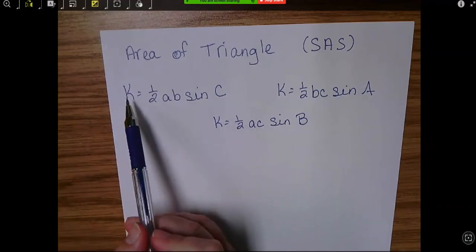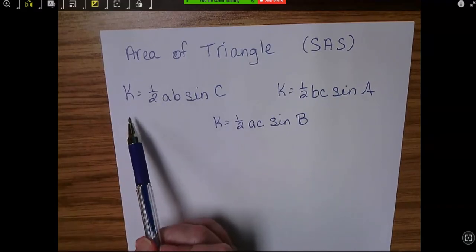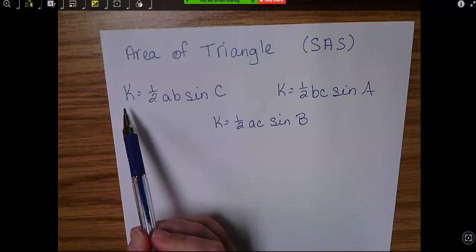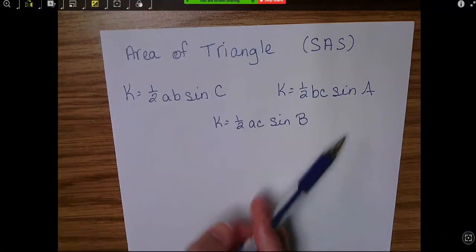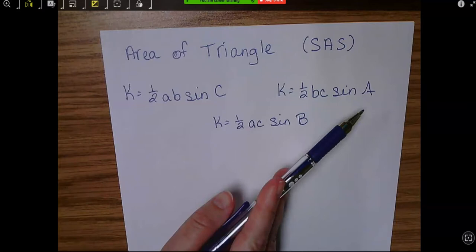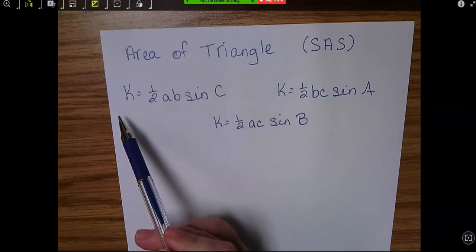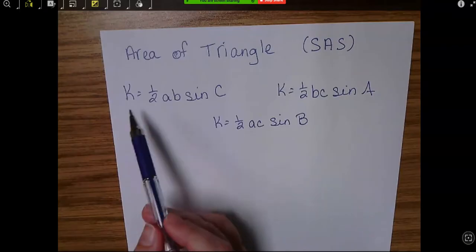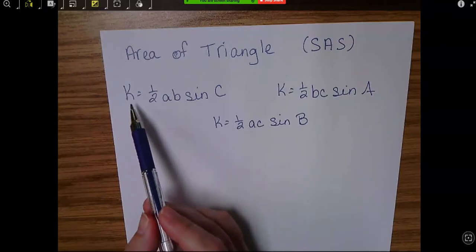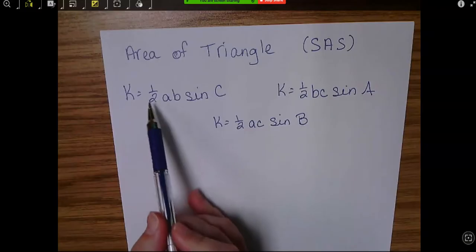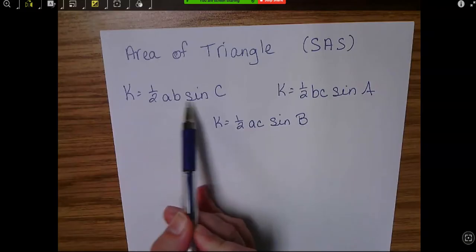So I know what you're saying. Area is usually big A. Here it is K. It's because we've already used big A as an angle, so they wanted to use a letter not common. Why K, I don't know. Okay, yes, I will keep my day job. So it's 1/2 ab sine C.